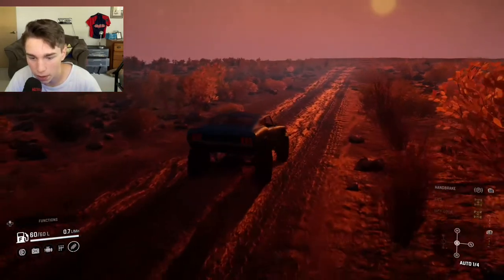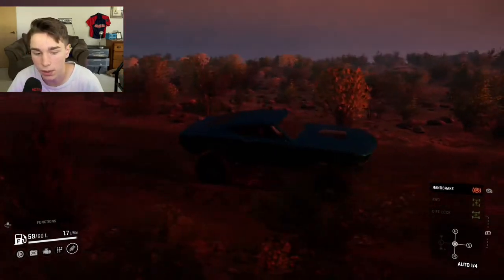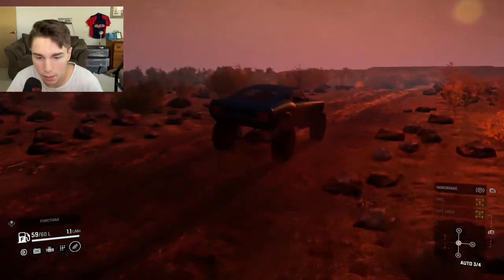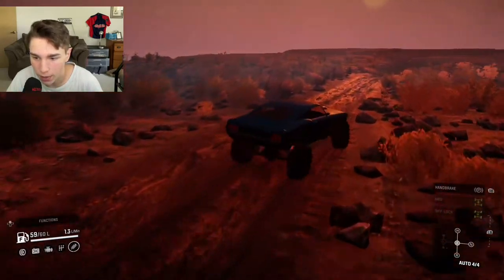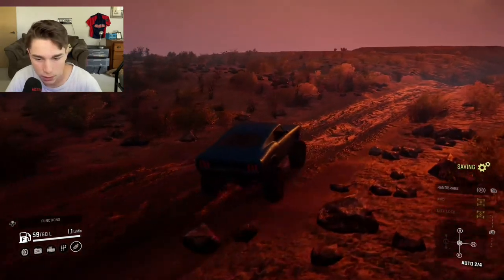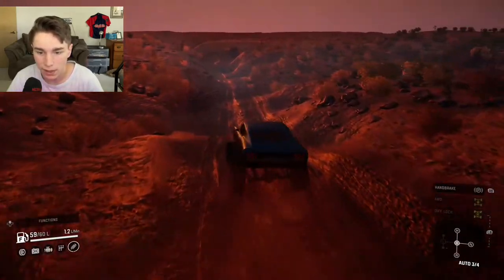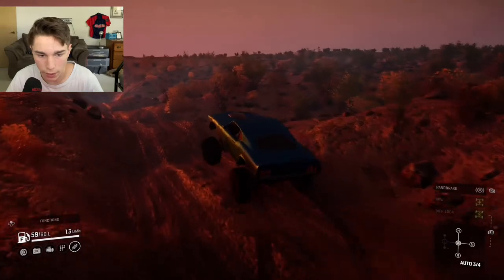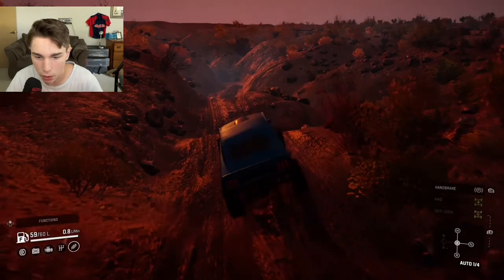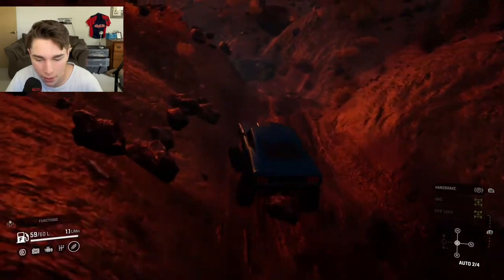We need to slow down a little bit! It can still move with the parking brake on — too bad it doesn't do a burnout, otherwise that would be pretty cool. Look at the Mustang go — very bouncy, and it can go over rocks pretty well. We've got a little dip coming up, that should be pretty fun. Oh yeah, very very bumpy!